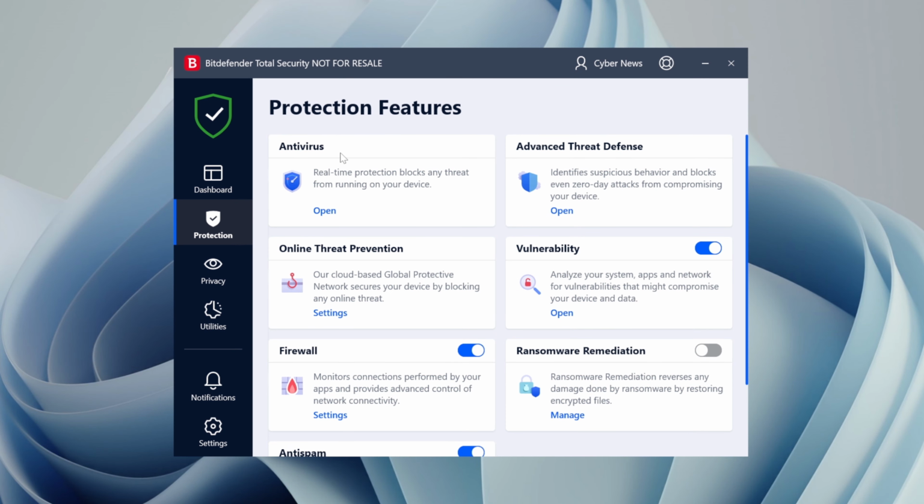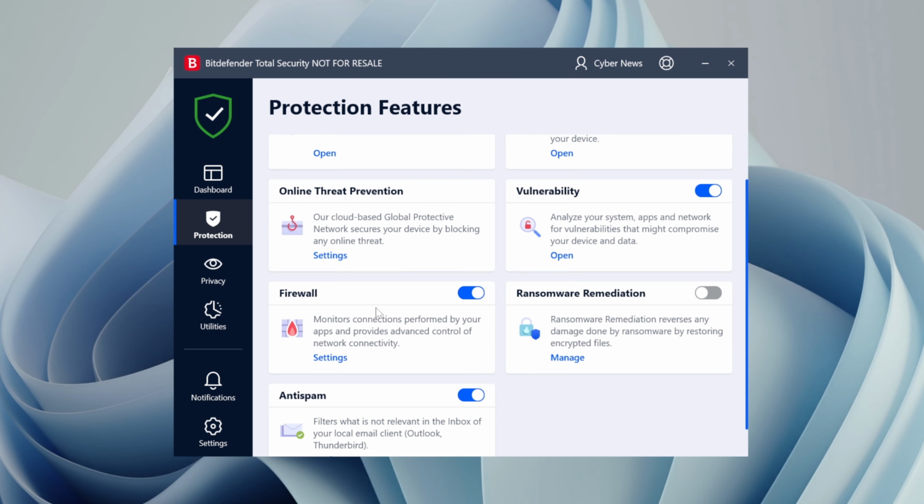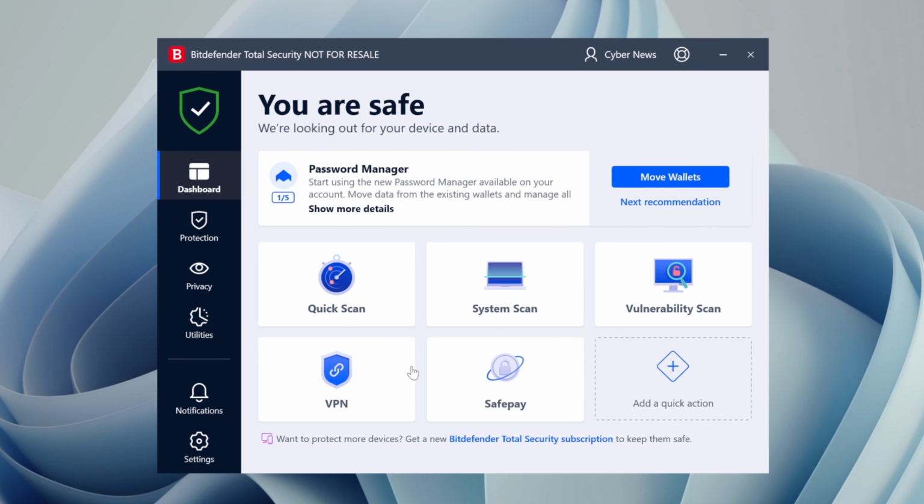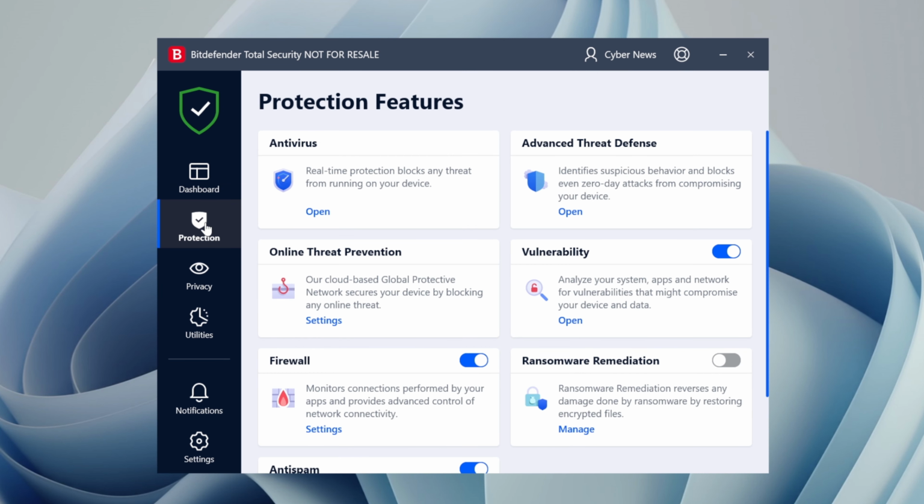However, I can't declare Bitdefender the best antivirus for Windows 10 and 11 without checking for additional malware prevention features. As it's fit for any best antivirus candidate, Bitdefender has proper real-time protection, and there's also a firewall that monitors my device traffic. It's a bit less advanced than the Norton one, with fewer customizable options, but that also makes it much simpler to use. Actually, ease of use might be one of the strongest suits of Bitdefender. The interface is simple and clean, with everything properly categorized and explained.